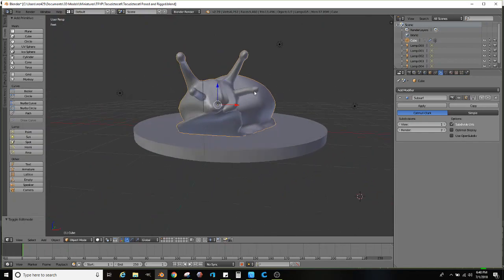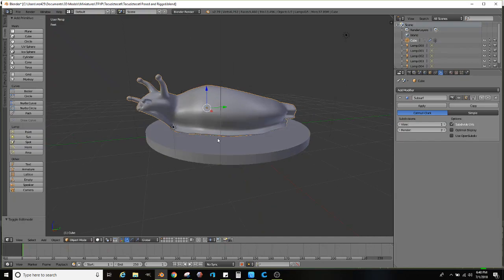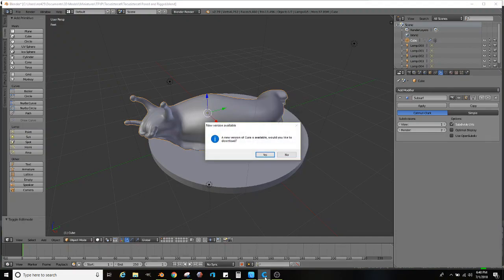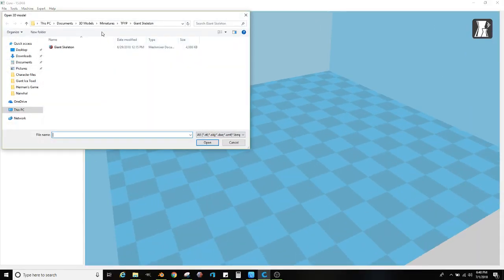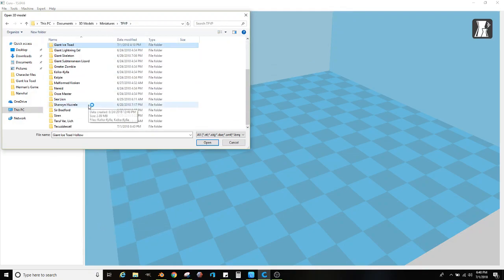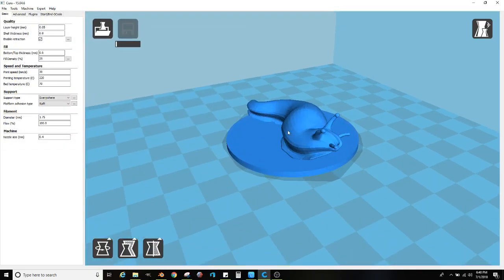Alright, anyway, so now I exported him, so let me show you how to set up his body for printing. So you're going to open your printing program. I use this version of Cura. There are newer versions out there, by the way, so you definitely want to experiment with them. But this is the old version. This does the job. It's fine. Anyway, quick access. Let me just get to that folder that I was just at. All right, Tales from the Yawning Portal. There you are. Takuza Takedo.